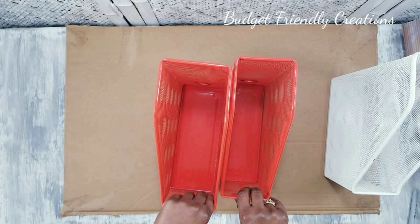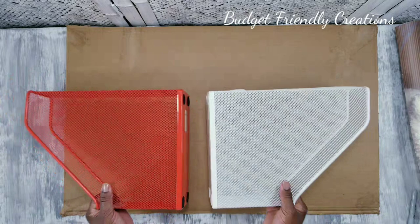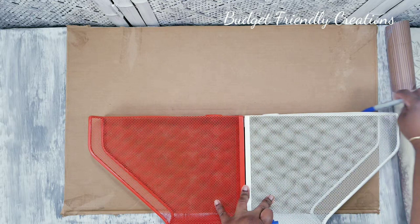We're going to be transforming these magazine holders from IKEA. They come two in a set, but one is half an inch smaller than the other, so in order to make this table you will need two sets — but then you can make two tables. I'll be using a cardboard frame and I'm just going to place them on top of the cardboard.